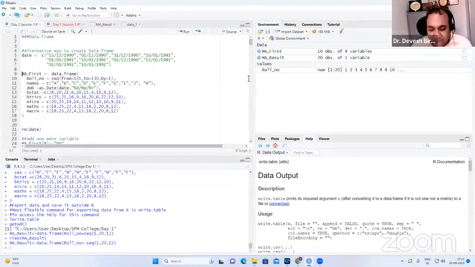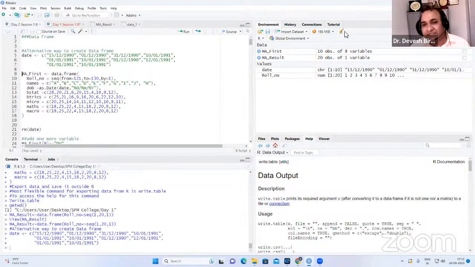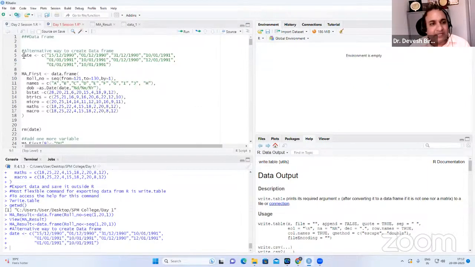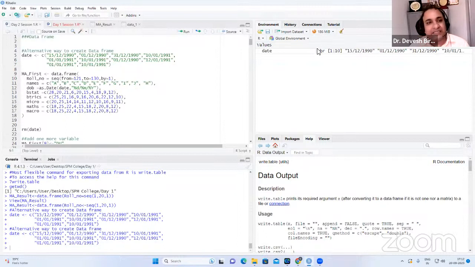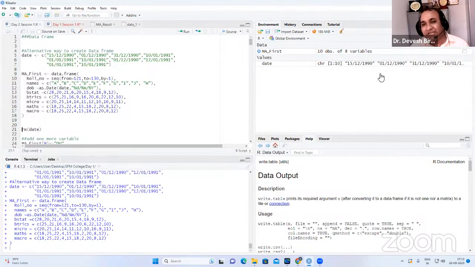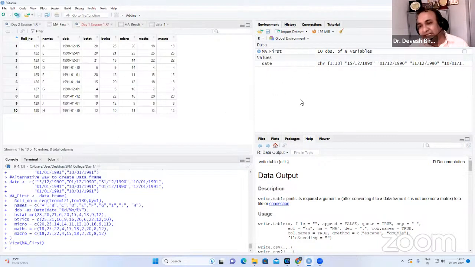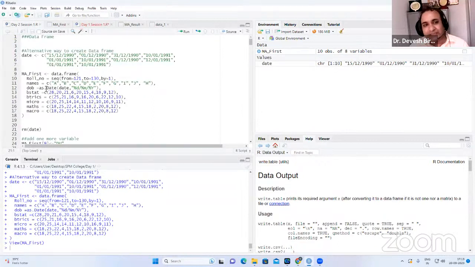So if you run this, first of all, because date is in the character format, as you all know we have previously also done. Let me remove all these things again first. So date is in the character format. So here, rather than creating it, I am just converting it into the date format with this. So I am using the previous command only. If you run this, you can see directly we have created the data frame rather than creating different values here. But because we created date first, if you don't want to create this even, you can directly write this information here rather than the date variable. If you give this information directly, then it will also work.